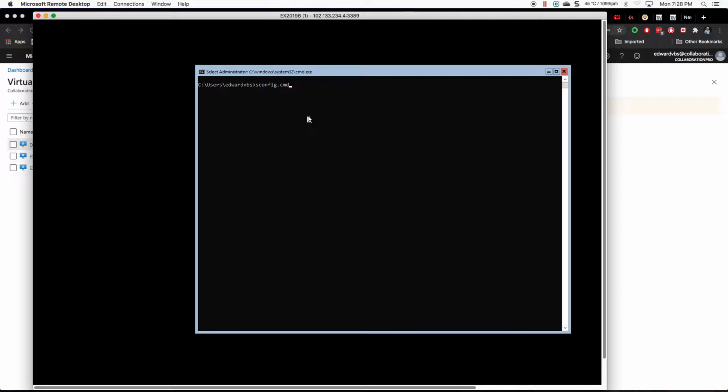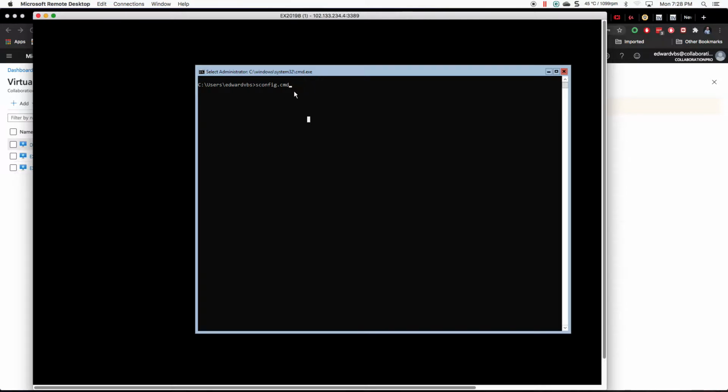In the previous video we took a look at Sconfig and we showed you how to update your network settings to a static address and also where you can change your DNS. In this video we're going to take a look at showing you how to join a domain on server core compared to doing it on the GUI interface.